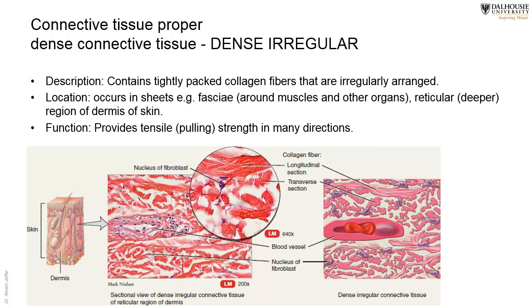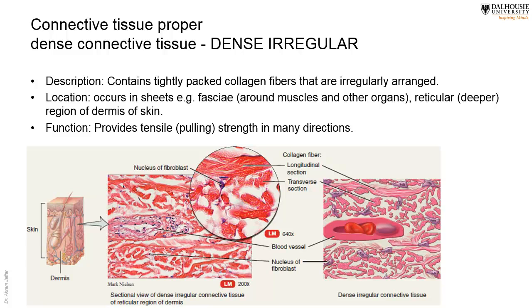The other type of dense connective tissue is the dense irregular connective tissue. So dense regular, like tendons and ligaments, and dense irregular connective tissue. And again, it is dense because it is tightly packed with fibers, like collagen fibers, but these are irregularly arranged. They are not in bundles, like what we have seen before. So they are in different directions, but they are dense. There's little amount of extracellular matrix. These are present in sheets, for example, like in the fascia, in the pleura, in the peritoneum.